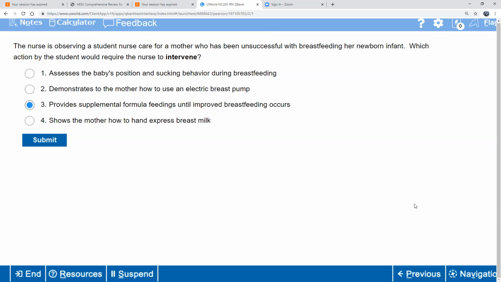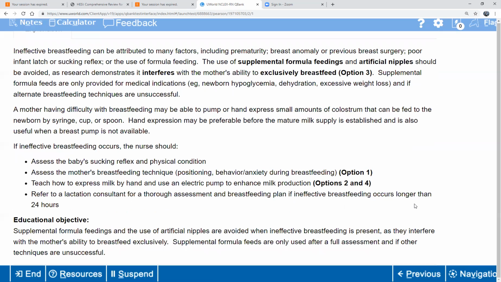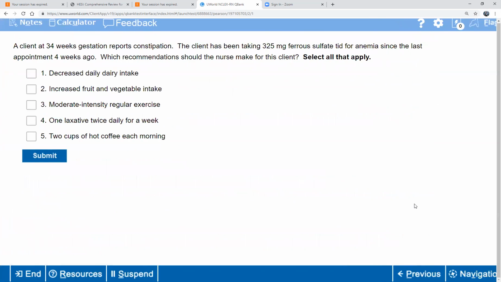If the baby's at risk, then that's a different story. Then we might have to bring something like that up. Yeah. So we don't want to use anything that would interfere with mom's ability to exclusively breastfeed. Okay, that was the rationale. That's all I wanted to know. A lot of times when I ask you why, I want to know that you know, so that when a question is proposed to you a different way, you're still able to answer it. It's just picking at your brain, to see how well that brain's working.